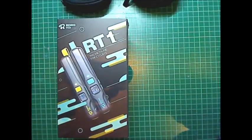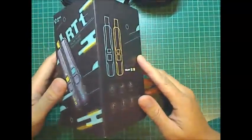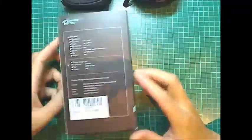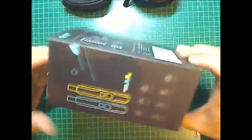Hi everyone, here's the review of this Ridingtoo RT1 walkie-talkie for cyclists. This is quite an interesting device actually. It comes in this box. Okay, and there are two boxes. It comes with two walkie-talkies.